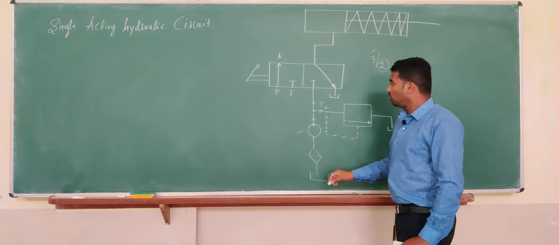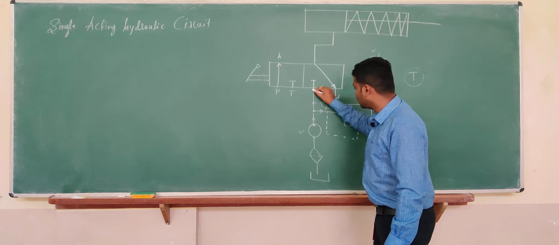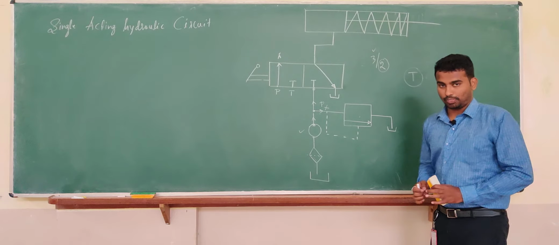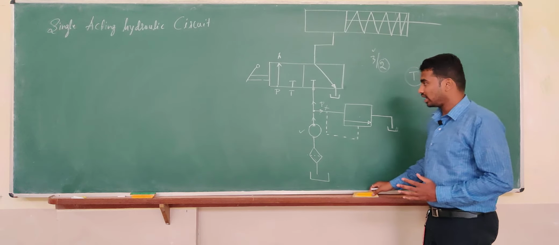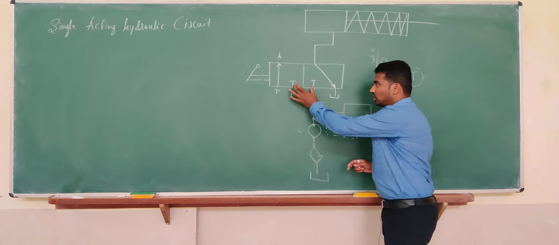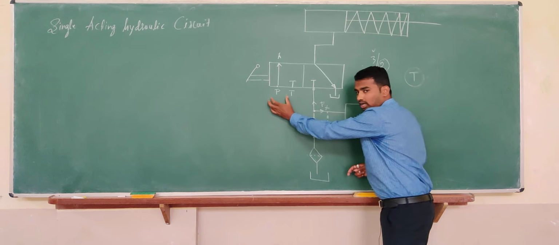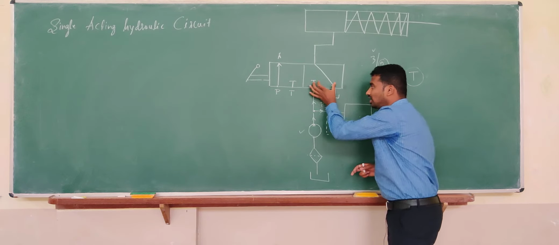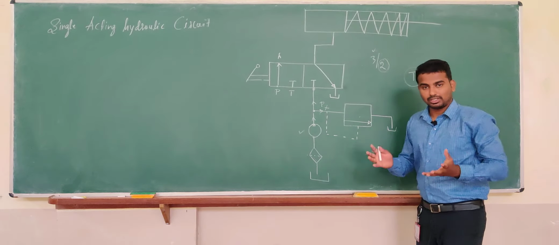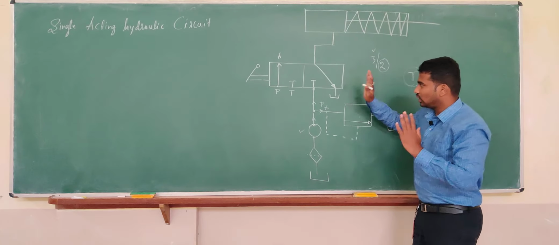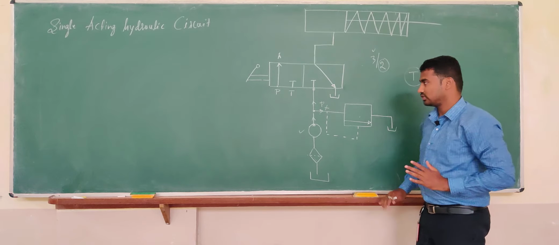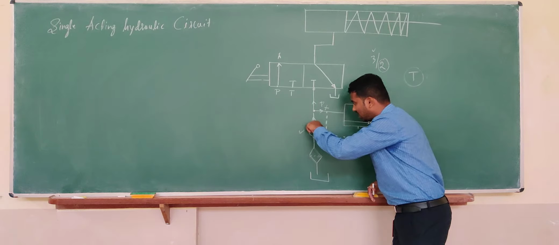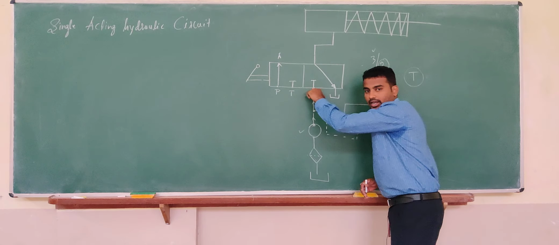Fine. Now once it enters this direction, we will be discussing in two parts. What happens when we actuate the direction control valve to the right side? Let me first tell you about the right hand side of the DCV. Right hand side DCV means what? The pump flow is directly connected to where it is connected.